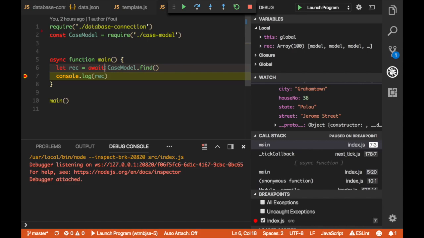Why do I use await here? On line 6, why do I use await? Come on. This is your last chance.